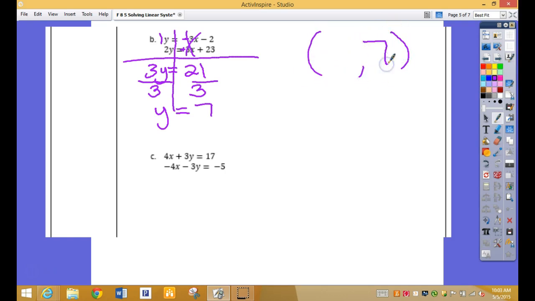Yep. All right, on your boards, hold up what x will be now. Put that 7 into either one of these equations. Figure out what your x will be and hold it up on your board. If you solved it, you should have gotten what? Negative 3. So if I use this top one, 7 equals a negative 3x minus 2. What do I have to do to both sides to solve that? Plus 2 to both sides.